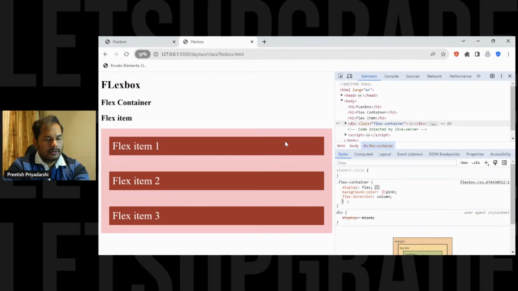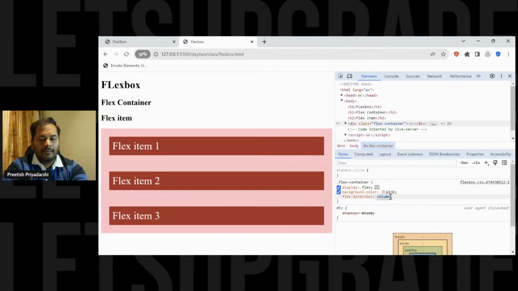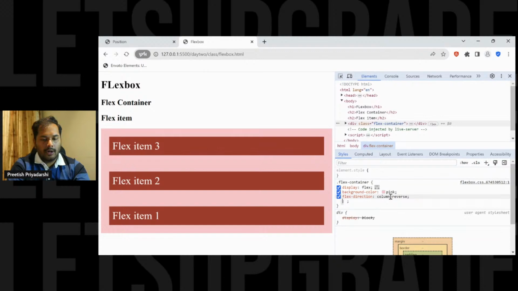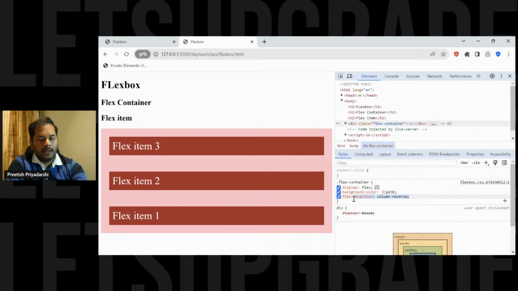Okay, so this is how it works. The first one is 1 2 3 in order. If you want to place them in descending order, last one first and first one last, then column reverse. If you add column reverse, 3 2 1, this is how it is placed. So this is how flex direction works.